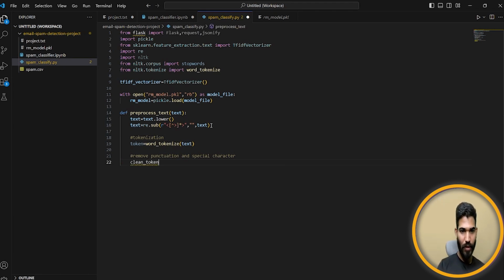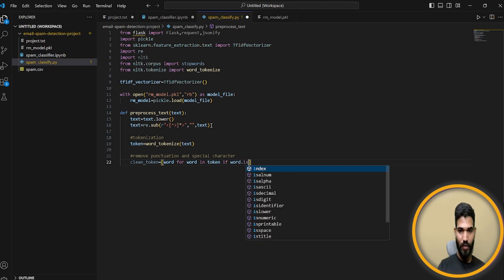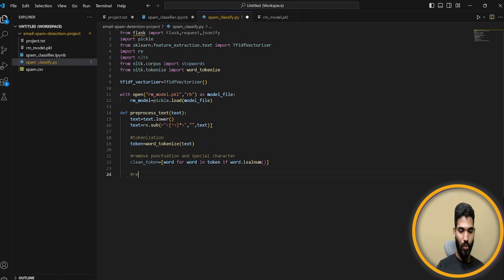So clean tokens equals word for word in tokens. We have already done this, but I am creating a one-time function which will process the whole text at a time. Word for word in tokens if word.isalnum().